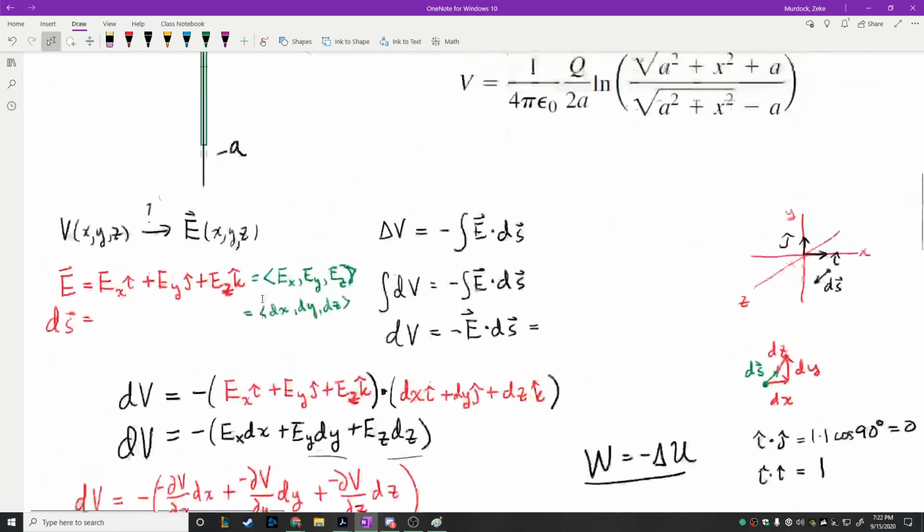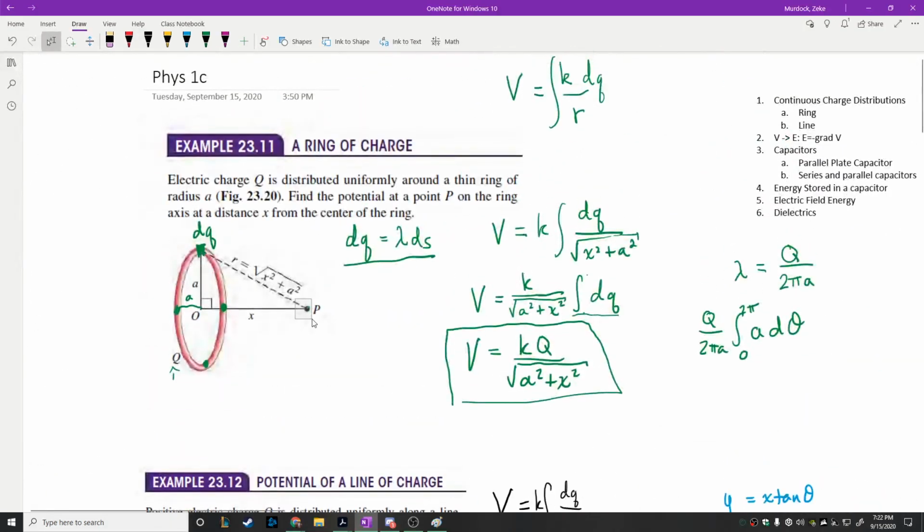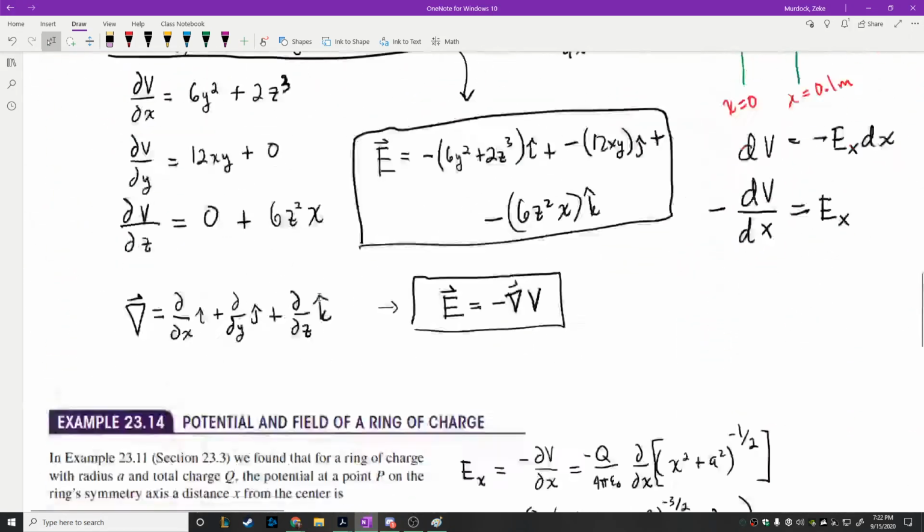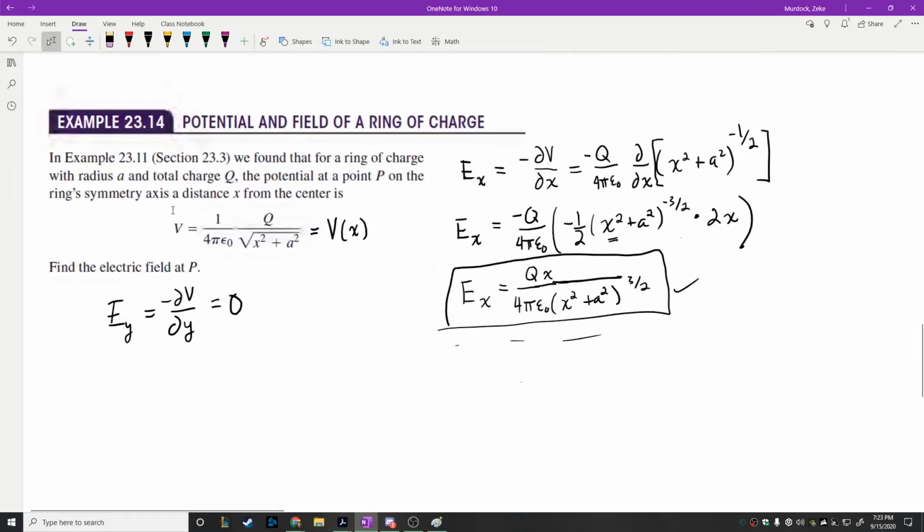Let's go back to our picture. It does, as long as we're on the axis, because the y components cancel out. That's exactly right, Ash. And the z components would too. So that works out well. But one thing to be careful about is, because there was no y that showed up in this equation right here, we can't be certain this is true everywhere in space, right?